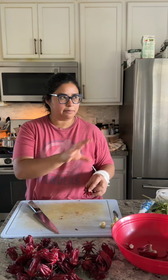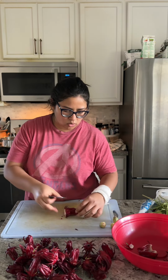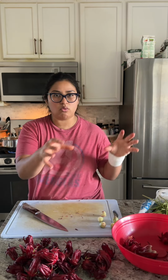I planted mine, I think, around April or May. So the plants that you guys saw in the garden are like 5-6 months old. And in some places they can be grown as perennials. But in the garden, I usually start fresh every single year just because I like to move them around, because this is one of the plants that can get root knot nematodes, I think is what it's called. So I just like to rotate them. Plus the plants get really, really massive. So one year I'll grow one in a bed and the next year I'll switch it over to the next bed.